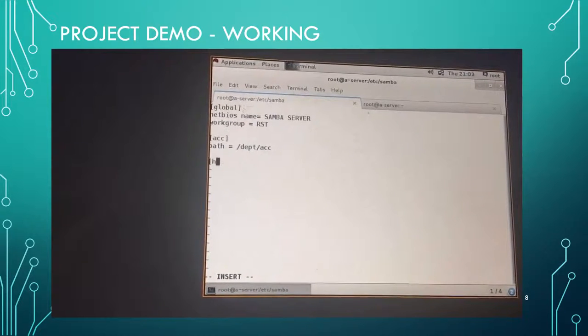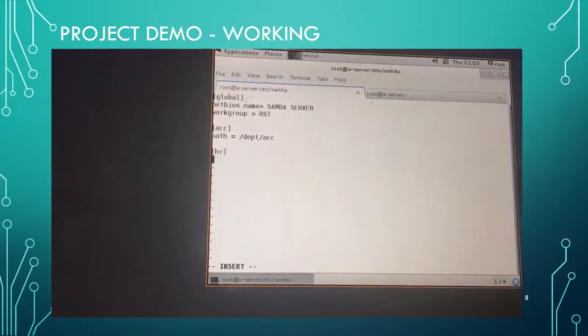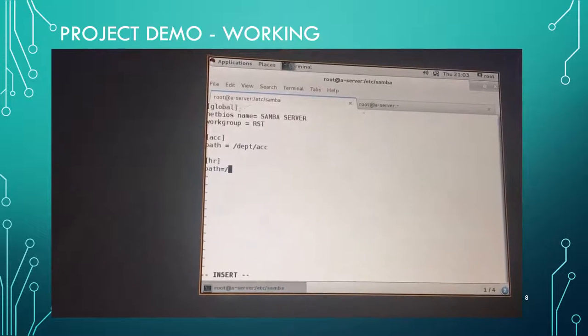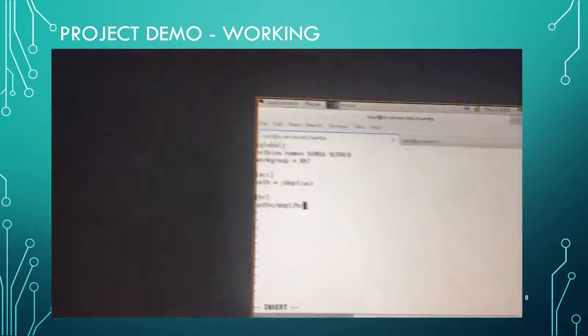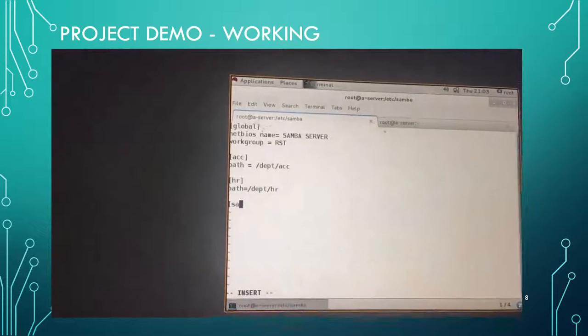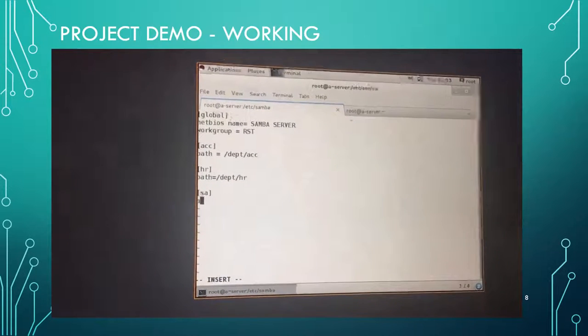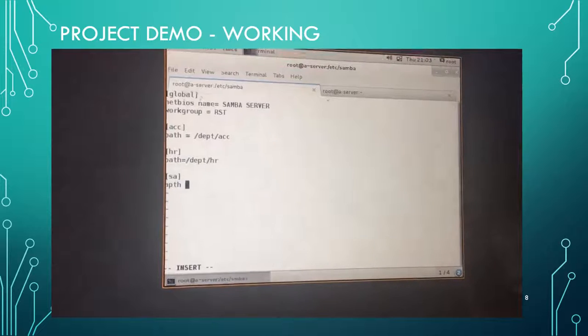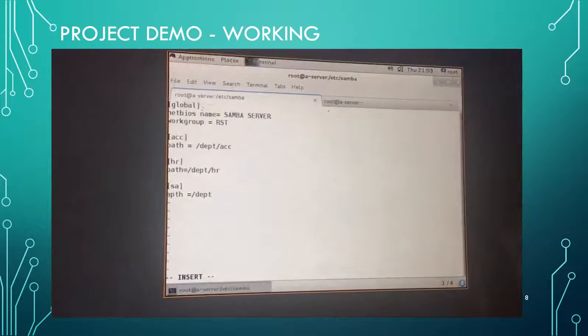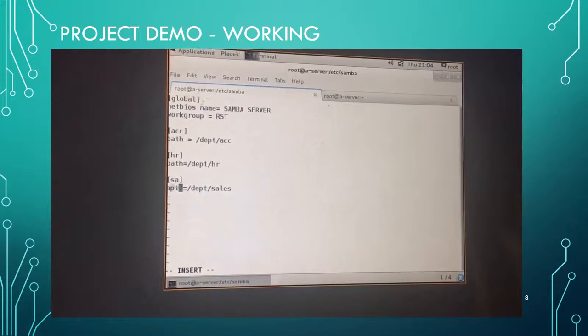I'll give the path for other departments as well. I'll write it as HR, path equals /dept/HR, and for sales I can just rename it, like SA for sales, but the path should be the same as what exists, that is /dept/sales.